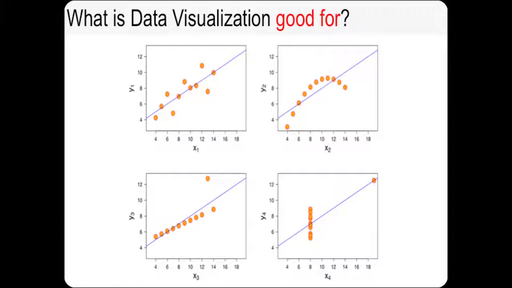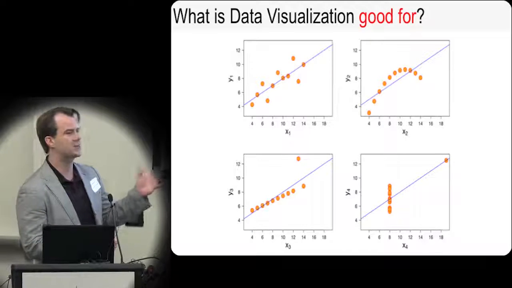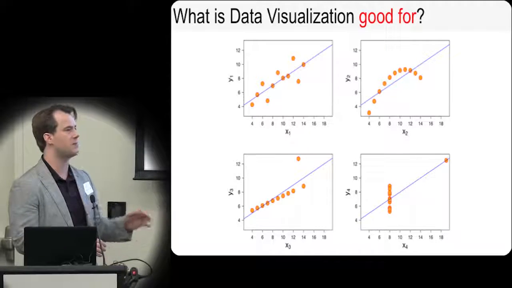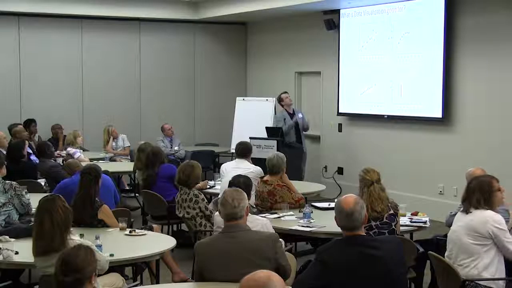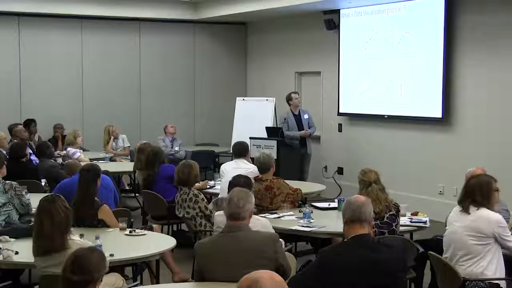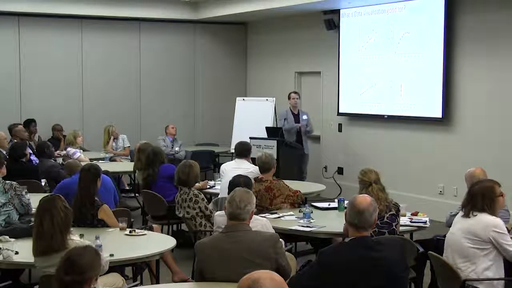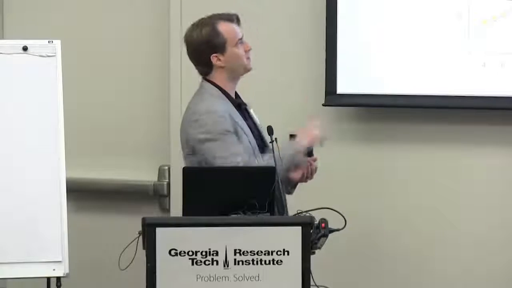Another thing data visualization is good for is finding aspects of the data that are actually really hard to detect if you just look at the summary statistics. This is a great example — Anscombe's Quartet. If we were to look at the summary statistics for these, the surprising thing is that they all have the exact same mean, variance, and linear regression. But if we look, the upper left-hand corner has an X and Y plot where there's clearly a relationship — as X increases, Y increases. If we look at the bottom left, we can see there's a massive outlier that's completely throwing off the linear regression. If we were to just look at the data values in text-based analysis only, we'd completely miss that the linear regression is thrown off by that outlier.